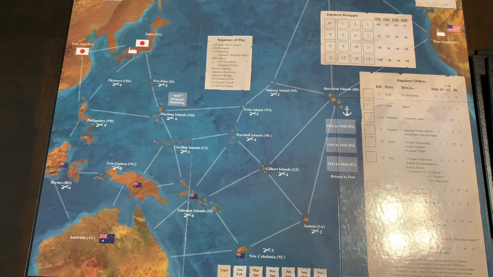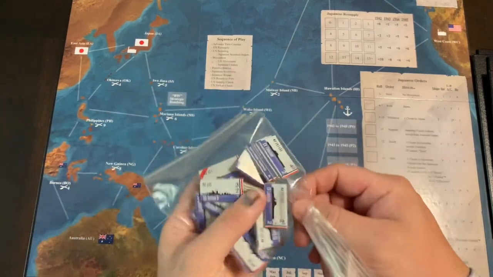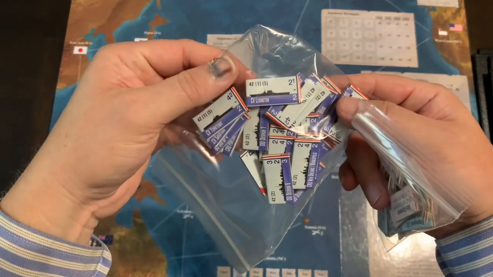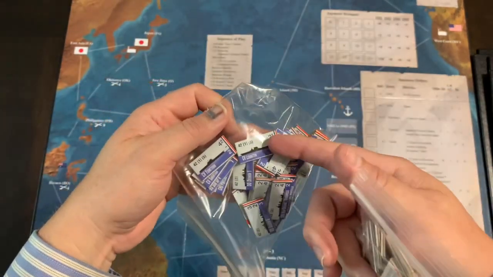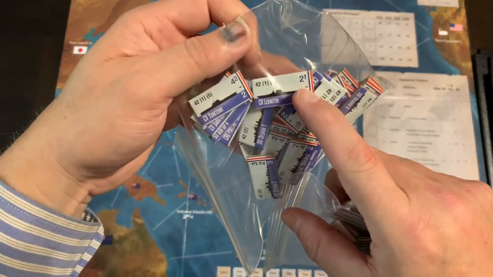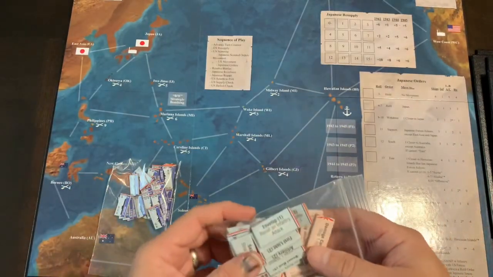So you're going to have tons of counters here. Again, I keep them separated by the year, so this is for 42, and so you're going to have all your different ship counters. And again, it's a dice game, so you're going to be rolling. There's like to-hit numbers, and if you roll this number like 2 or less, you get 1 hit. If you roll 1, hey, you're going to get 2 hits on the enemy.